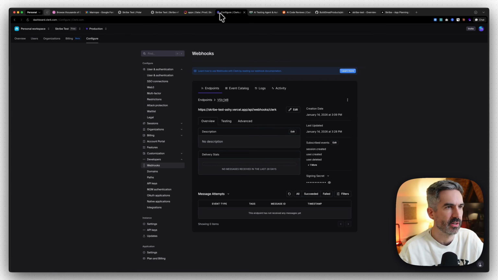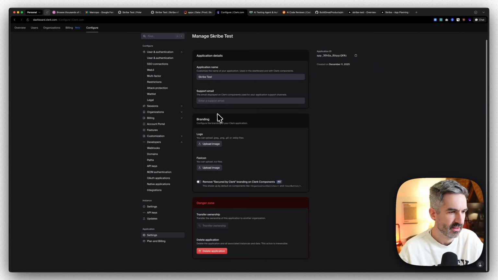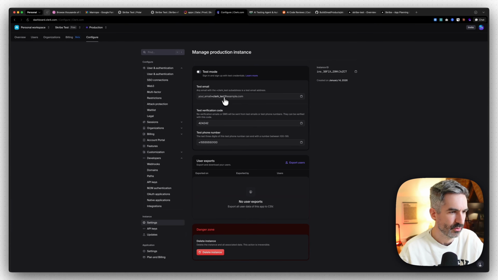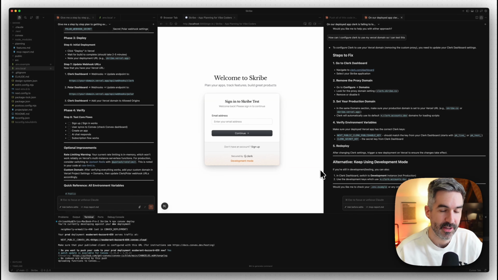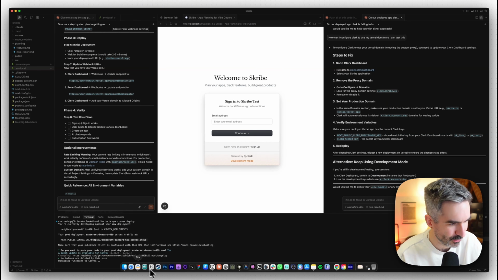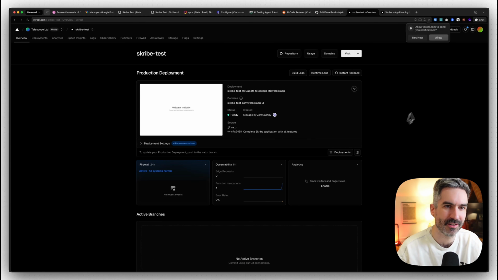So if we go back to our Clerk project here, let's go to settings, because I think we set the domain to the wrong domain here. So it seems that the issue is probably something relatively straightforward if you're a developer and you've used Clerk before and you know what you're doing. But because I'm non-technical, I'm just figuring this stuff out as I go.